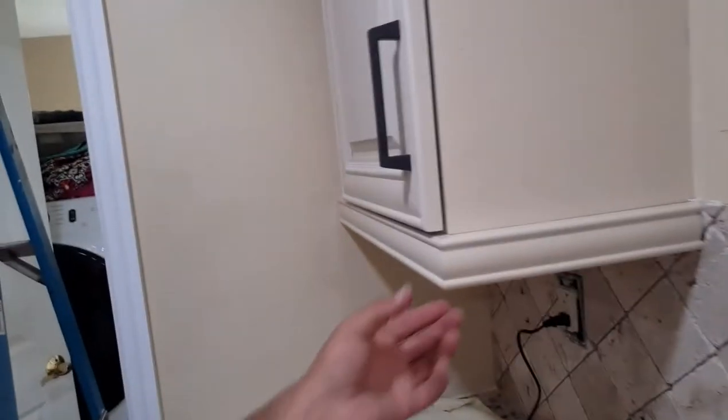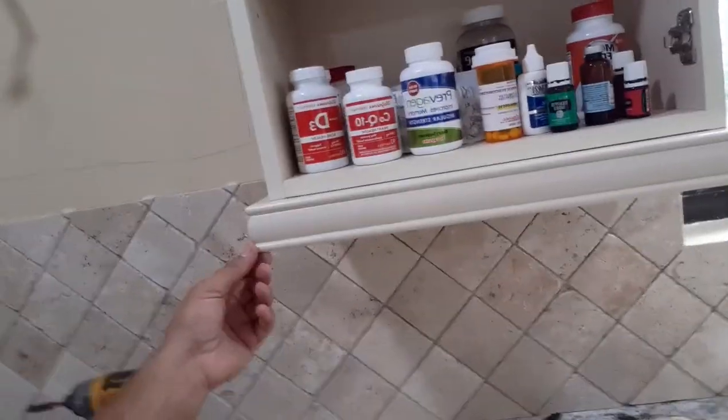So, all right, we'll cut this last piece right here, get some crown made for that, stick it, and we're done. Oh, yeah, let me show you the rest of this. We did the bottom, we finished the bottom up. I mean, can't argue with that. Gotta love it.